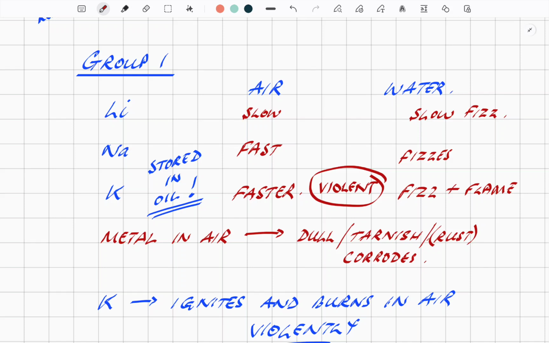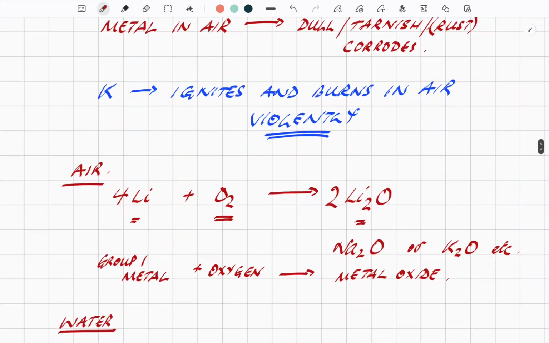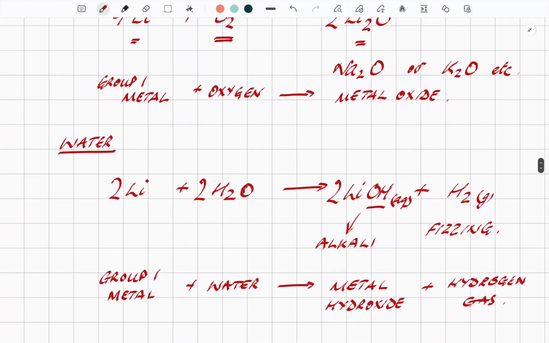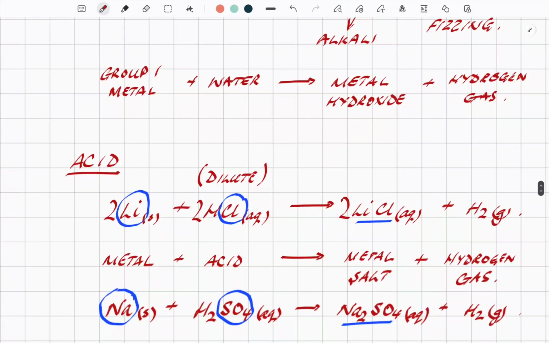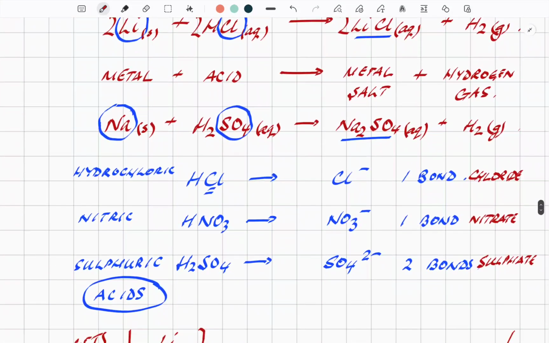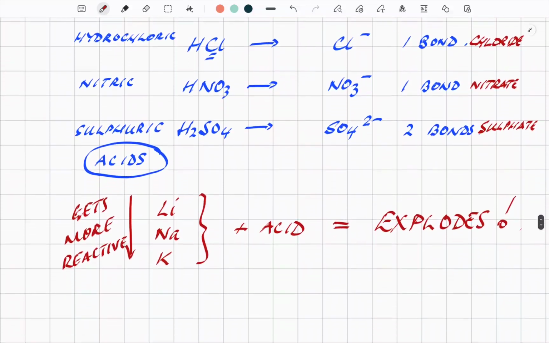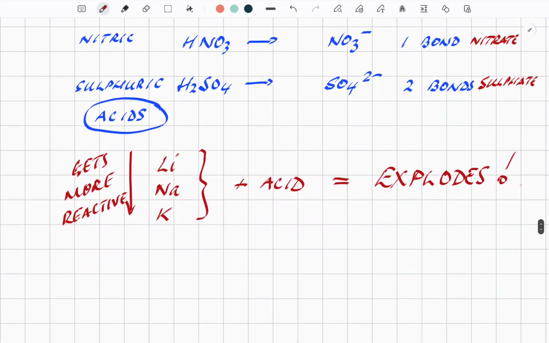Okay, so all of these things, these trends put together, and being able to put these reactions together in a test or a question that you have, you can use these and the nature of the reactions to show which ones are more reactive and which ones are less. All right. Again, with potassium, it's a violent explosion. If you put a lump of potassium into an acid, and normally you wouldn't. Lithium, again, it explodes, but not so violently. That's the difference between them.